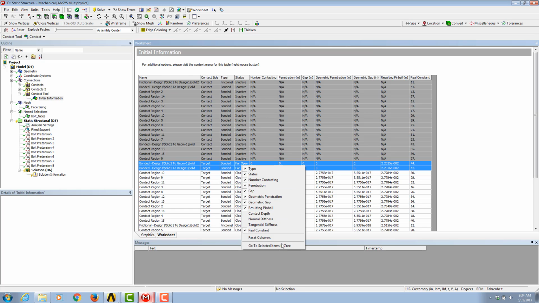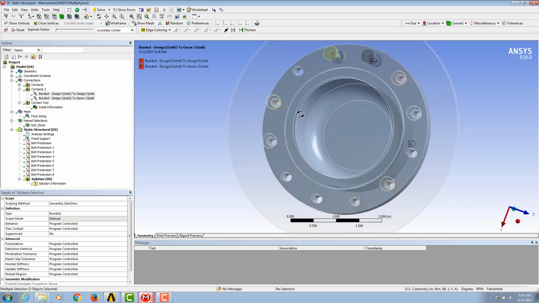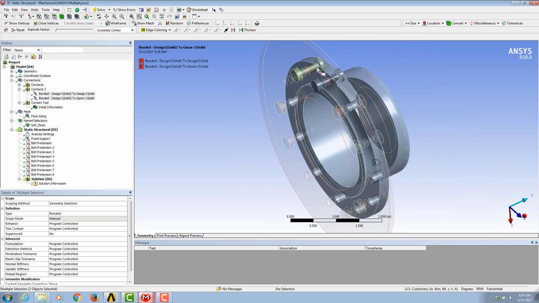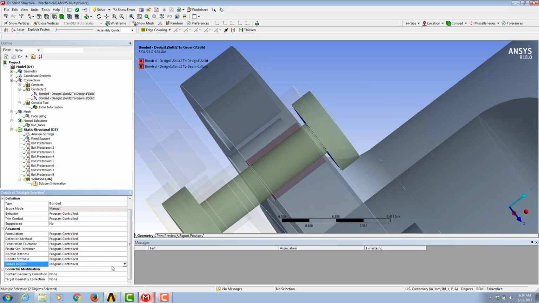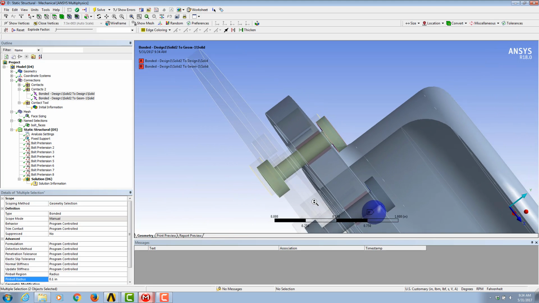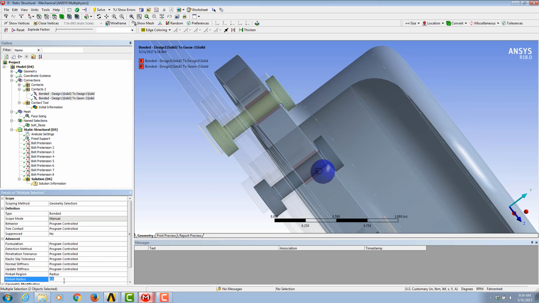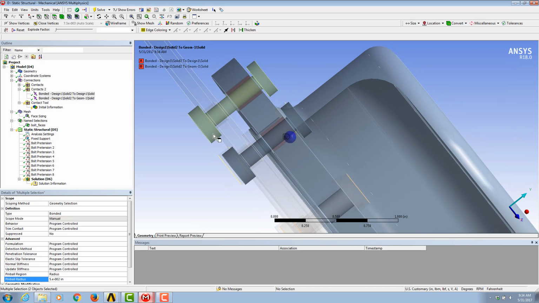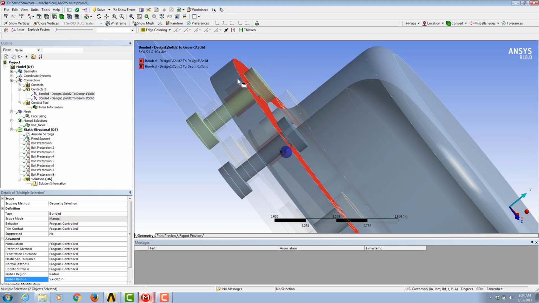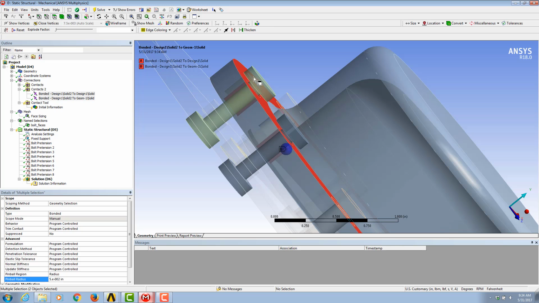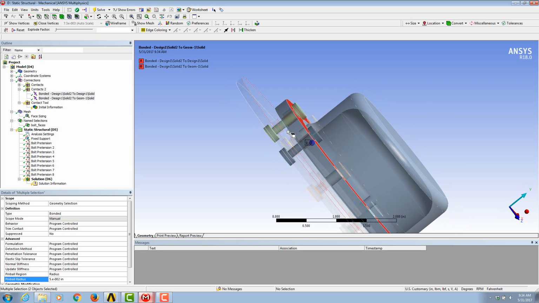And so if I right mouse click and say go to selected items in the tree, I can see that these are actually considered open. And so again, that's because the gap is too big. So I can numerically close this just by increasing the pinball radius to be something reasonable, something bigger than the gap. So something that looks like that. And so I did this on the previous model before solving, because if I hadn't, essentially what would have happened is that there was no contact that would be enforced between the bolt head and this top flange.